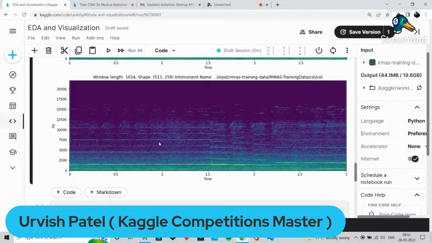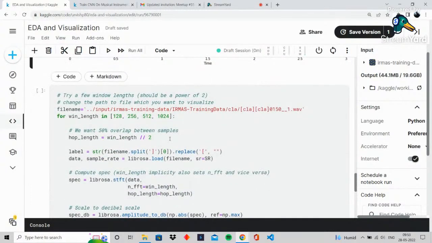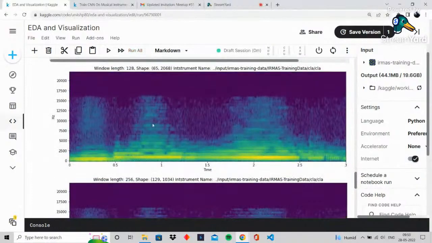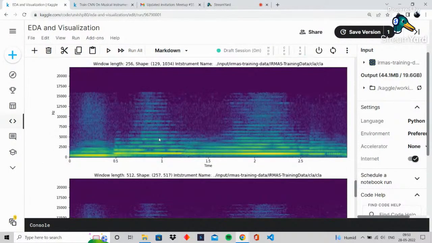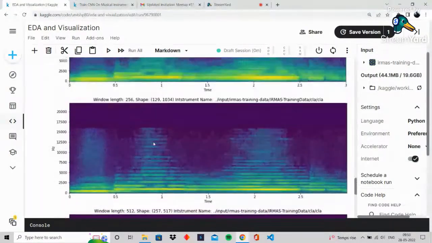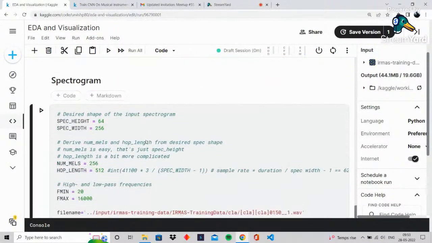That is important when we do the actual analysis, or when we feed this spectrogram to a model, because based on that we are going to feed either too much information, too little information, or perfect information to the model, and that would help the model understand if we are going in the right direction or not. And then this is again the same sort of plot for a different instrument, and for different instruments we are seeing different plots, similar to what we saw in the waveform plots. But one thing is the same: as we move to higher window lengths, we are seeing more gaps and a different representation of the same signal.